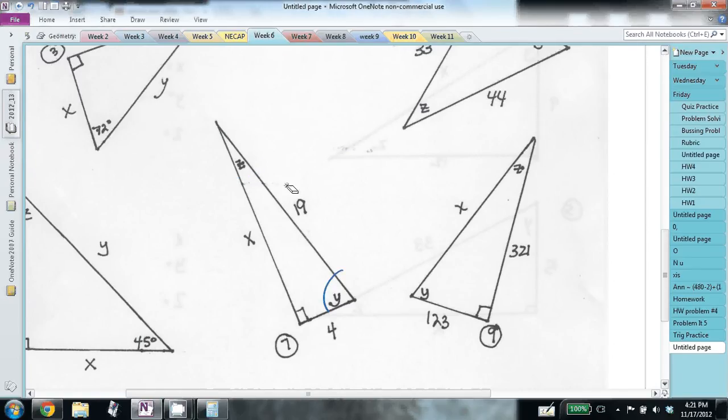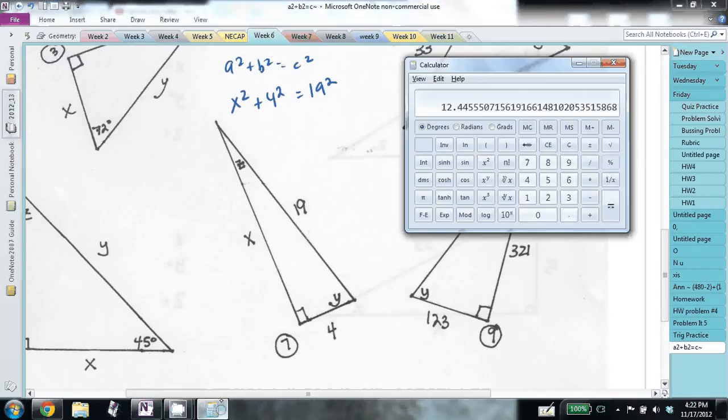So I probably need to get my sides together first, and I'll find x. I'm really all set up to use the Pythagorean theorem for x. So I'm going to use a squared plus b squared equals c squared. X can be the leg I'm looking for, 4 will be my other leg, and 19 is the hypotenuse. I know it's the hypotenuse, the c, because it is across from that right angle. Yes, it will be the longest side, but I don't really know that for sure because I don't know what x is. But I do know that it is opposite the right angle, so I know that 19 is the hypotenuse.